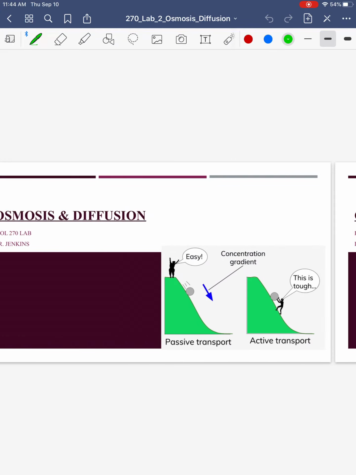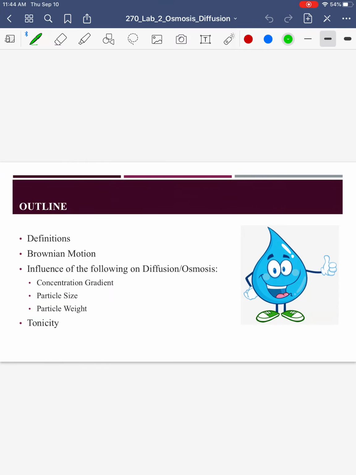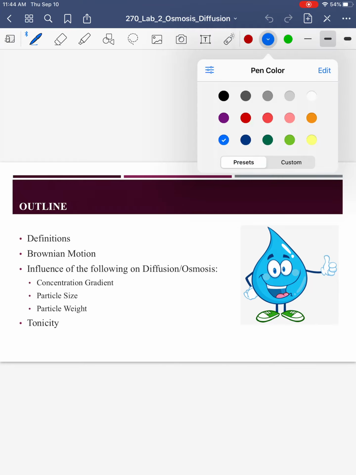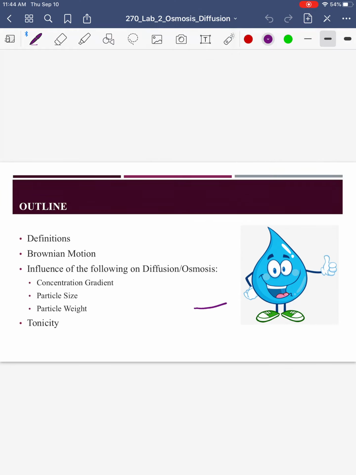So here's the outline, and I know you might not be smiling. I'm using purple today. I know you may not be smiling like this guy, and you're probably thinking, osmosis and diffusion, ugh, I've been hearing these words since 5th grade. But we are going to talk about it and get you through it. We're going to talk about why it's important. And once you do well on your lab assignment and lab quiz, you, my friends, are going to be smiling.